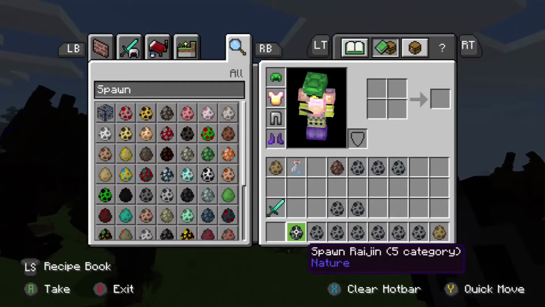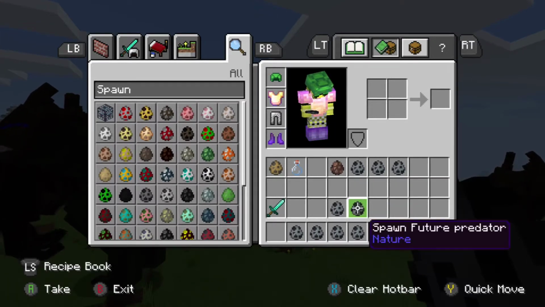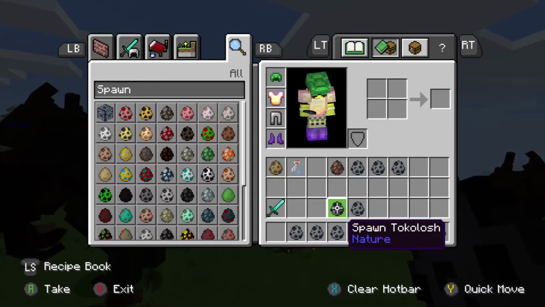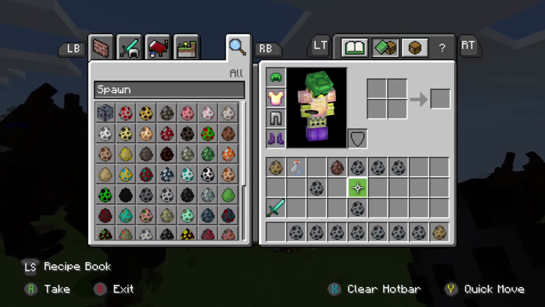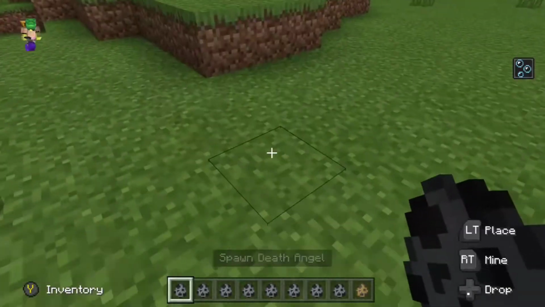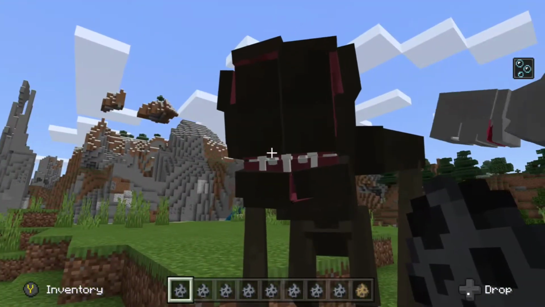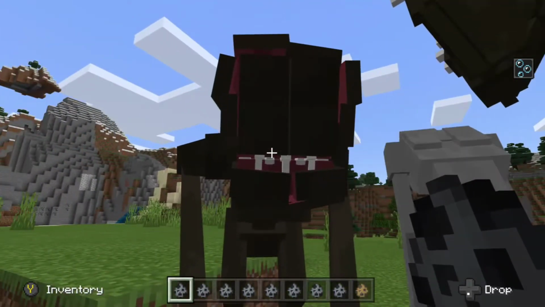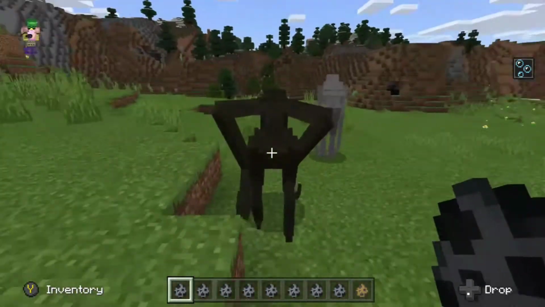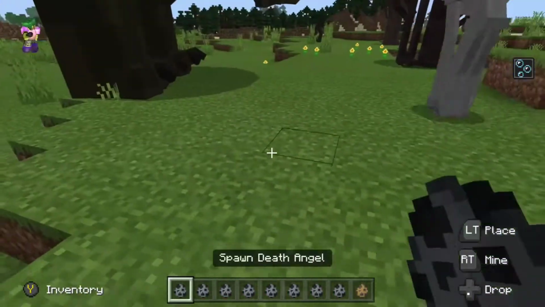Let me get some other guys from the video. Personally, I don't really like this guy. I mean, you can disagree with me, but, you know. Let's get a couple Death Angels. This guy looks really cool. This guy looks familiar. Comment down below if you know what these mobs are from. I have no idea what this is from. Let's get a couple more Death Angels in here.